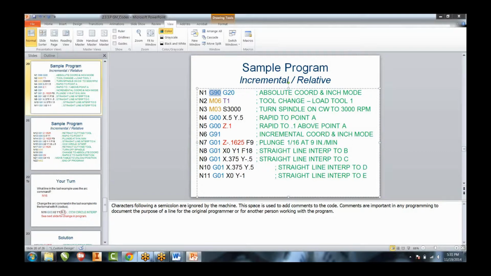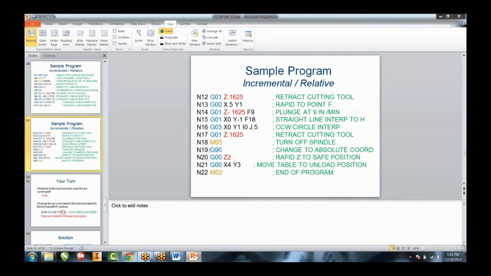Well, yeah, you can. So we actually end the program that way too. We go back to a G90. We retract up to a safe position of Z2. Move the table to X4 Y3, and this may not work for you. That X4 Y3 has to do with where you put your vise on the machine. If your vise is way over onto one side, you might not have the soft limits to get to X4 and Y3. So some of these numbers you have to tweak a little more specifically to your machine. But I can tell you the retract idea and the plunge idea, that's typically when kids go into their CNC motion. That's where they'll screw stuff up.